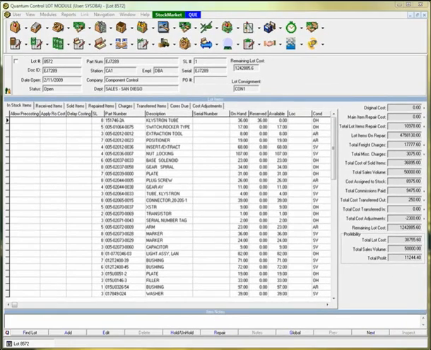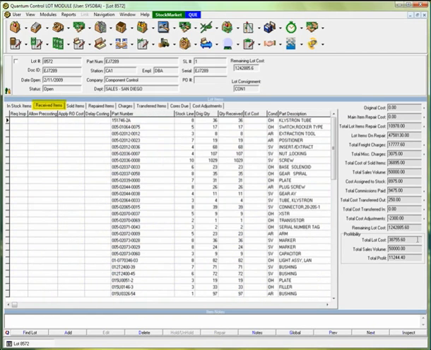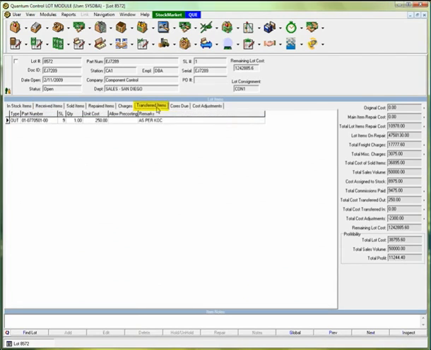Now let's focus on the tabs at the top of the window. The In-Stock Items tab displays all stock lines that are available, regardless of whether the stock was added to the lot or transferred into the lot. The Received Items tab displays stock lines that were imported and are added manually to the lot. Transferred Items displays all stock lines transferred in and/or out. The movement type is stored in the grid along with the quantity transferred and unit cost if applicable.